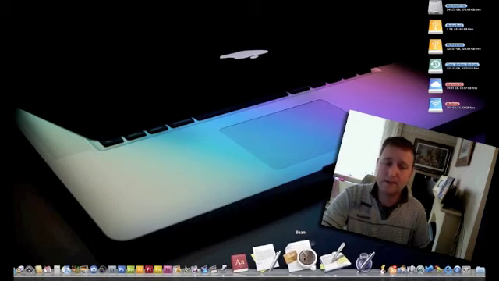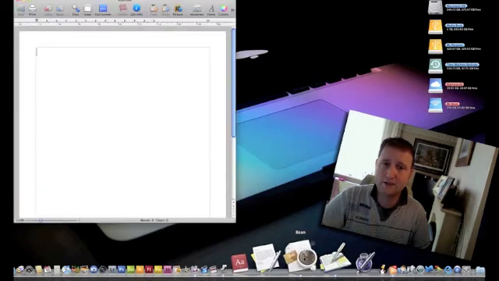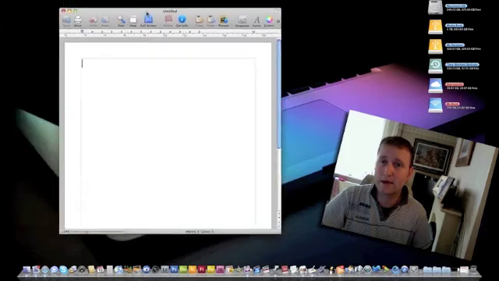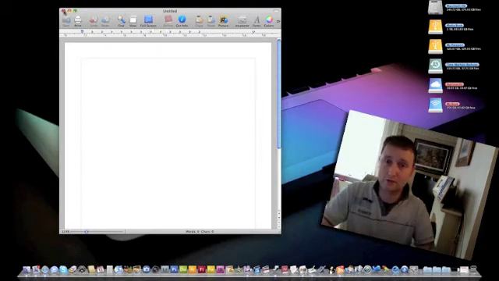Okay, Bean, this is free. You can download this free off the internet, and it's basically just like Pages. You can see there it's quite an Apple, like a Mac layout. The feature that I liked about this was this full screen feature, which at the time when I downloaded this wasn't in Pages. So that was the reason why I downloaded this, because I like the full screen feature. When you're typing, it just goes to the full screen.